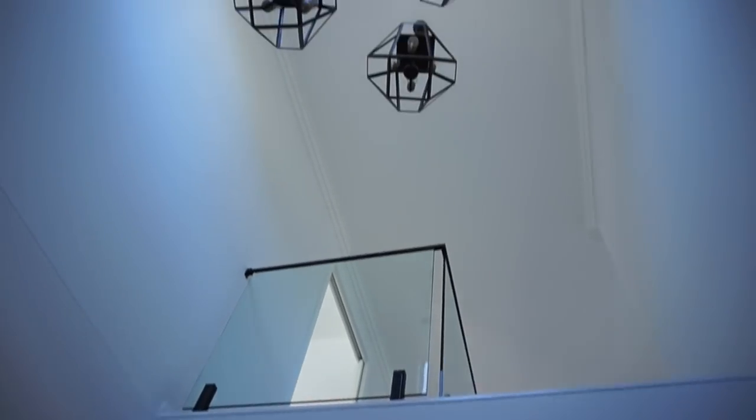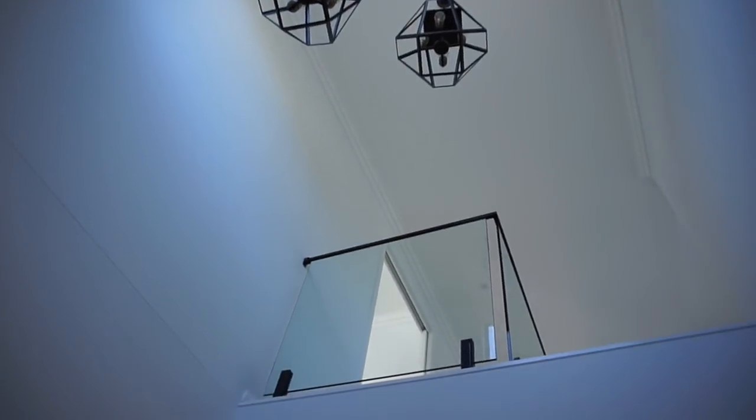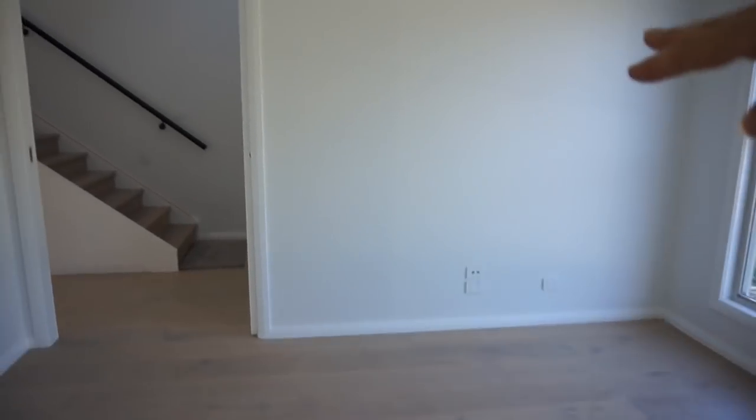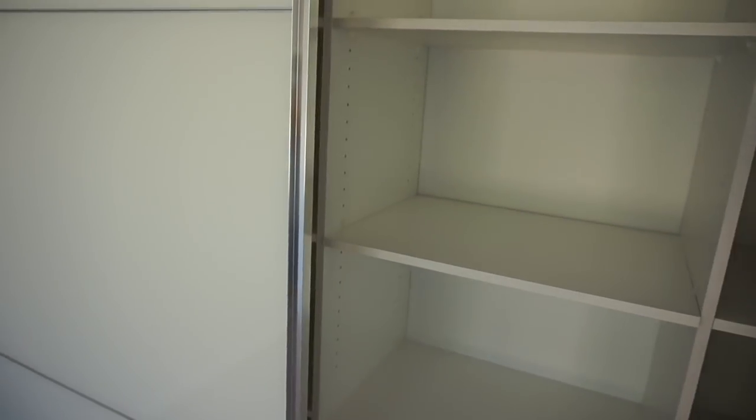This is the entryway and what I absolutely love about this is if you look straight up you can see the chandeliers up there. I'll start off downstairs - in here is the office Ryan and I will be sharing. On that wall we'll put Ryan's desks and over here I'll be having my desk and some cute shelves. This is the wardrobe in here - it's got all different sections.